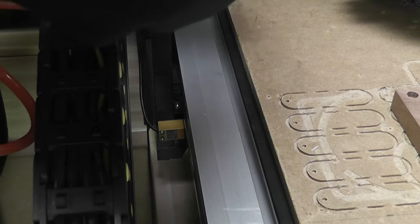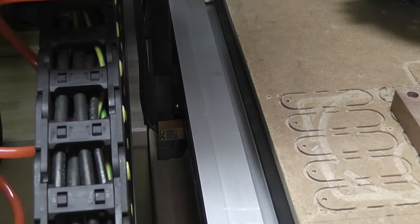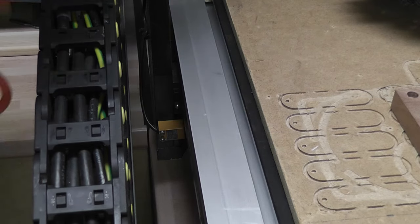So I gave my CNC machine a quick blast of air in all those places that I can't get to with a vacuum, and it removed the dust quite well. And I'm looking forward to seeing how the compressor performs once I've bought a few suitable air tools. If you have any questions on the compressor, then just let me know and I'll try my best to answer them, but it is still all new to me.